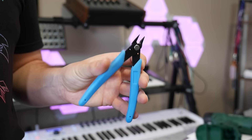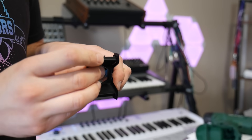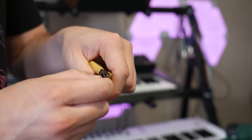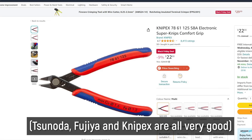Next up we have side cutters. Most 3D printers come with side cutters, but the ones included are garbage — the jaws are rarely aligned, they're made from soft steel, and they can't do much of anything. I recommend finding a nice pair of side cutters for delicate electronic work. I've shown this pair of mini flush cutters on the channel before — they're from Lindstrom, they cost me $100 Australian back in 2008, and they're still almost as perfect as the day I bought them. Be careful though: don't cut anything hardened like piano wire, as that will destroy even the most expensive pair.